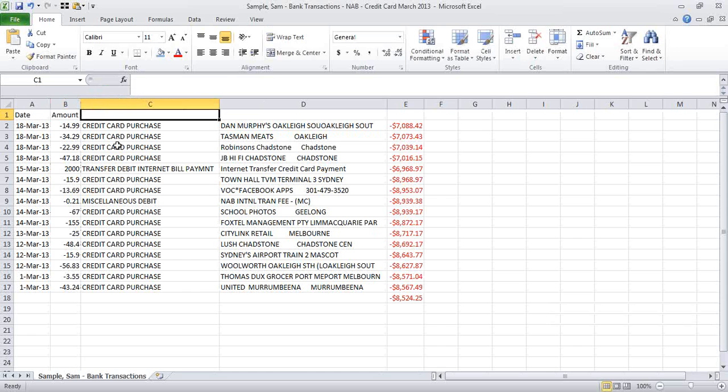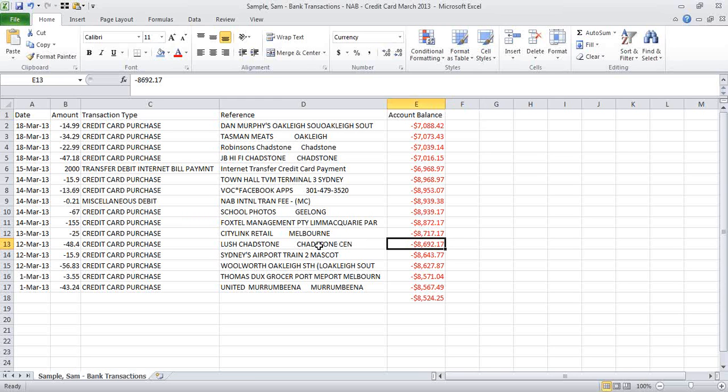What this here shows us is the actual transaction types, so either a purchase or a payment. Here, this is the description, but in Xero they use a field called reference. So to make it easy to know which one marries up to which one, we're actually going to use the word reference. We can put the account balance in here, but we don't actually need that when we get into Xero.